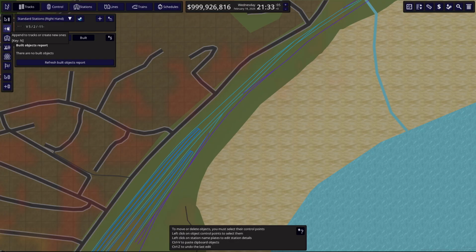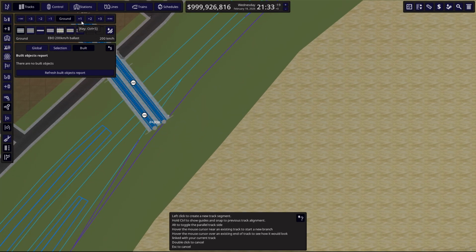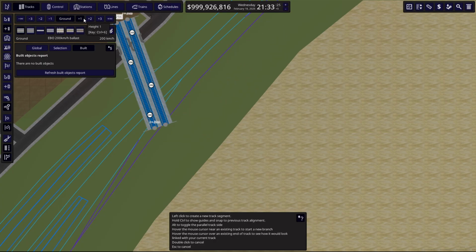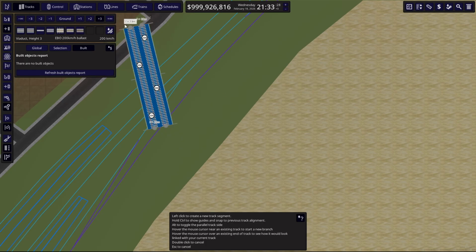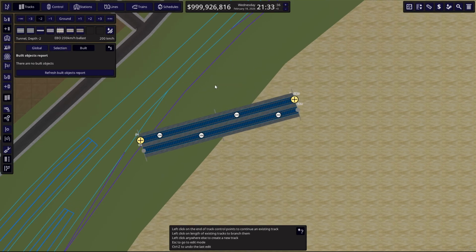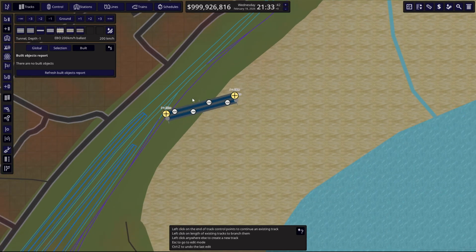Now we're going to go to the largest tab, probably in this entire game besides buildings, on this track section, and that is the tracks tab. We start at the top. These right here are your height regulators. When you use them, you can use different heights. So this is at ground, this is a bridge, this is an even higher bridge, even higher, and even higher. And obviously, same direction, tunnels. So a -1 tunnel will not intersect with a -2 tunnel, for example, but another -1 tunnel will intersect with another -1 tunnel. That's basically how you regulate your heights.